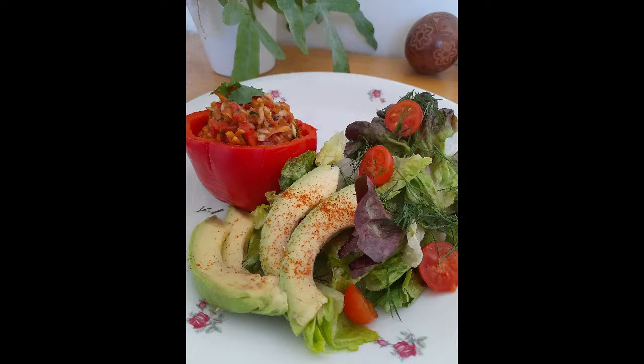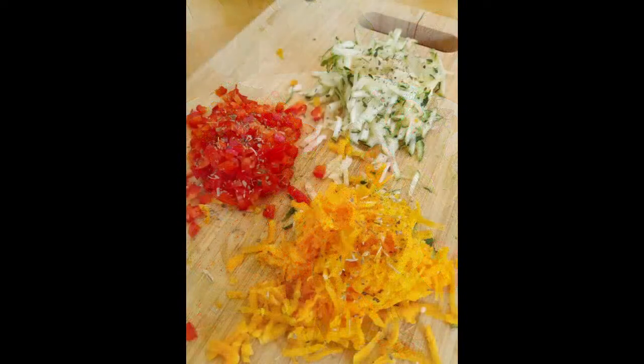So as you can see, you've got the lovely bell pepper, stuffed with those wonderful ingredients. And as you can see, it's really simple, but you're getting a nice range of nutrients. The colours, they're vibrant, they're fresh. And this is the time in terms of spring, because you've got more abundance now. So that was my dinner for the end of the night.